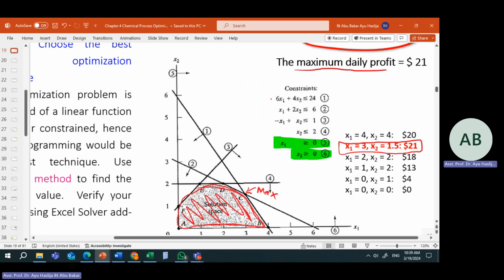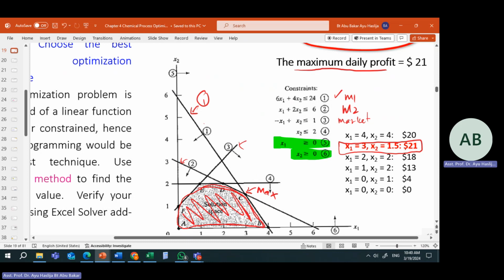Now, I want to go through the line for each constraint. This is the constraint for M1. So, you plot the line, you will get this. Okay, this line. This is the constraint for M2. Plot the line, so you will get this. Okay, number 2 over here, this line. Constraint number 3, which is the market limit, you will get this.